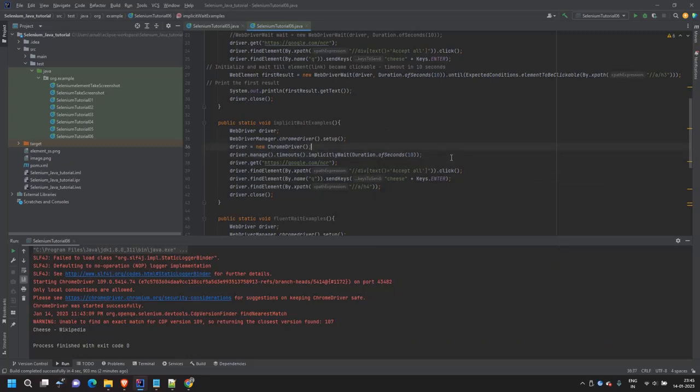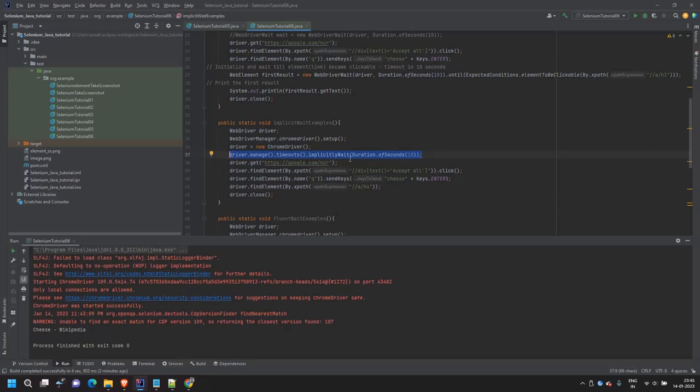Here in the code, you guys can see that there is nothing specifically written like the explicit wait, where there is a particular condition. This implicit wait is applicable for all the elements, all the operations we are doing in Selenium. That's why it is declared at the top level.